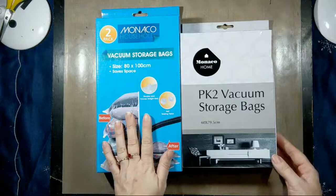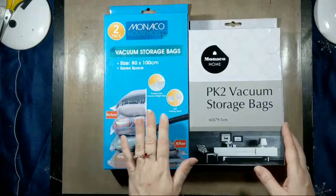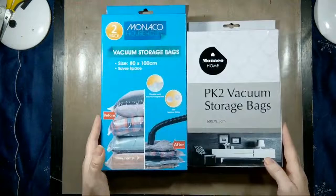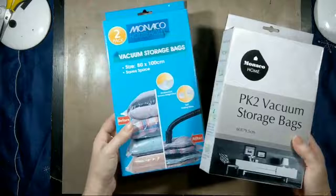I was able to vacuum seal some of my older clothes and put them in suitcases so they took up less space, except for the one that the cat clawed, which I duct taped over the top of, and it stayed down. But these are amazing, and they're only $7 for two bags. And duct tape fixes everything in Australia. So if you need some storage bags that work, these have a screw-on lid so the air doesn't get out as easily as the proper space bags.